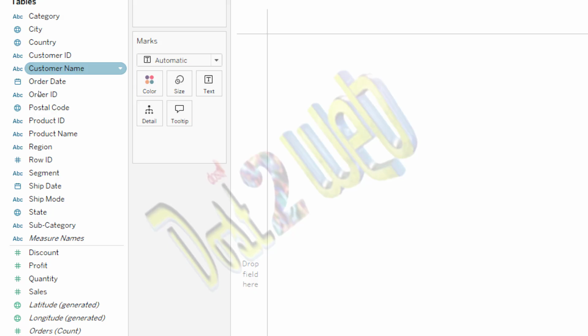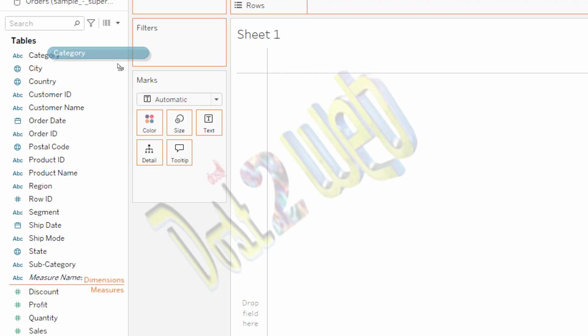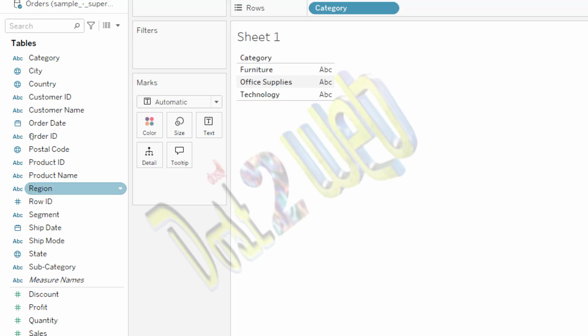So, you can see that we have country, city, and even a state, right. Now, what I want to do, I will simply take categories and put this categories into rows, okay. And I will take the sales, the summation value of how much the sales are for each product category.